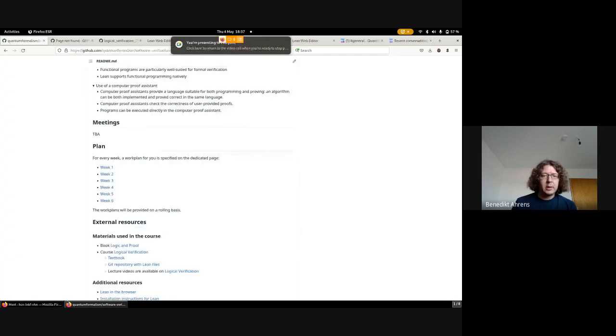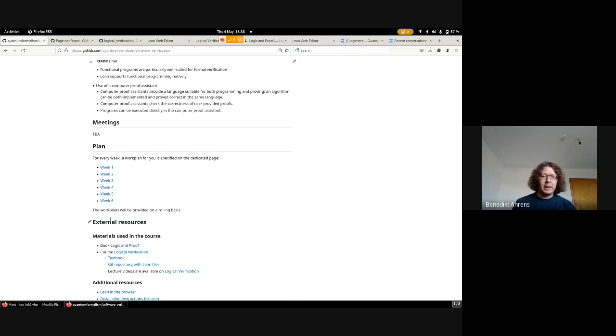What is not mentioned yet in this README is the project that Bombardier has already mentioned. At the end of the 6 weeks, or it depends, we might have to adapt the number of weeks of learning before we are ready to tackle a project. After the learning activities here, there will be a project about implementing a substantial program. It will not be enormous, but more than a toy example, and proving it correct, whatever that means. Part of the exercise will be to specify what correctness means, and then prove correctness of this program.